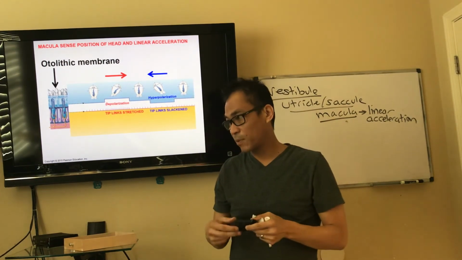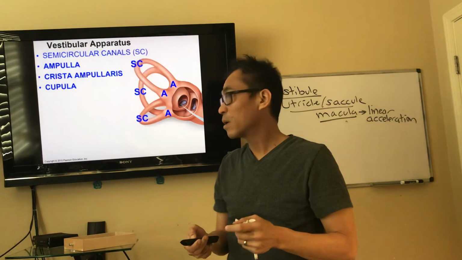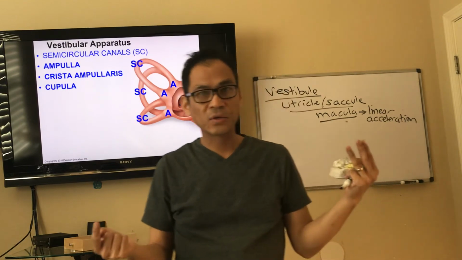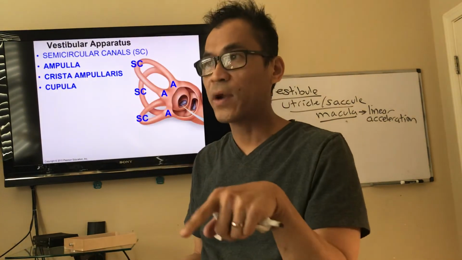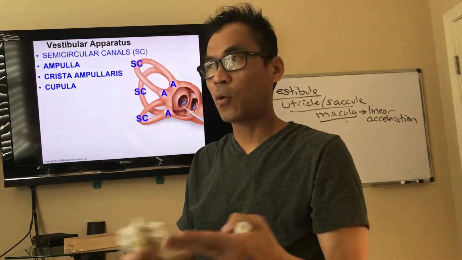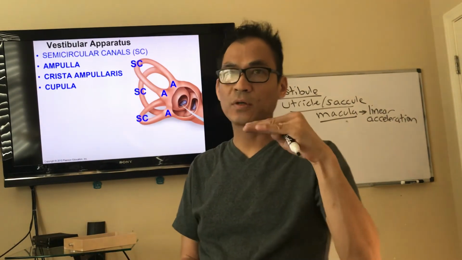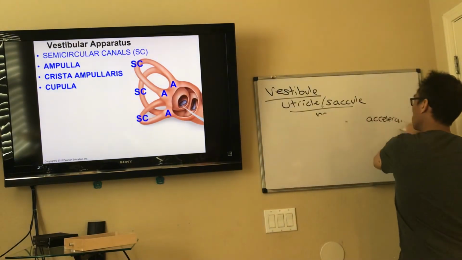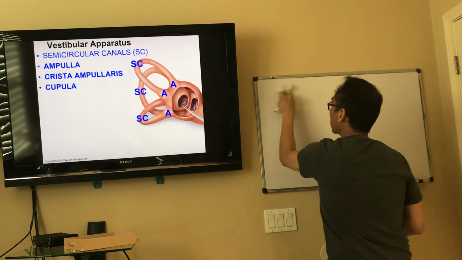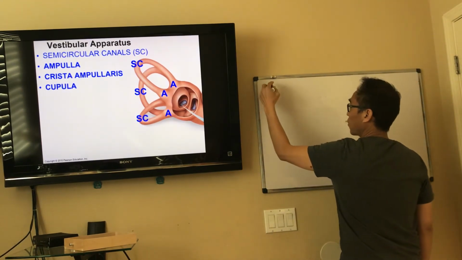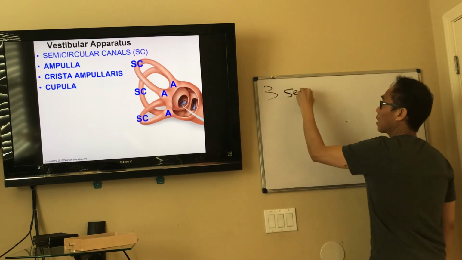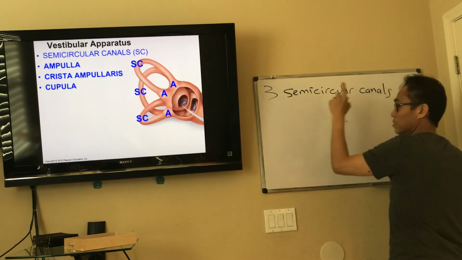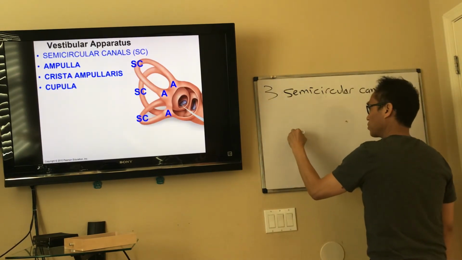And let's move on from the vestibular apparatus to the semicircular canals right there. You have three. Just call each of them semicircular canal. They're oriented, each one, in one orientation for three-dimensional space, like horizontal, vertical, and an oblique angle. So know your three semicircular canals. If I were to just draw one, I'd draw it like this.